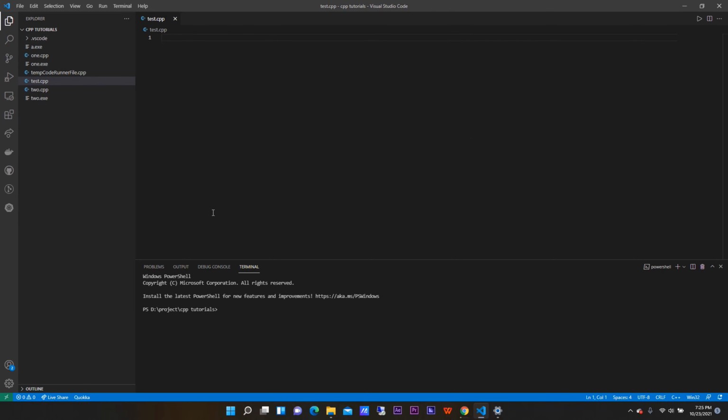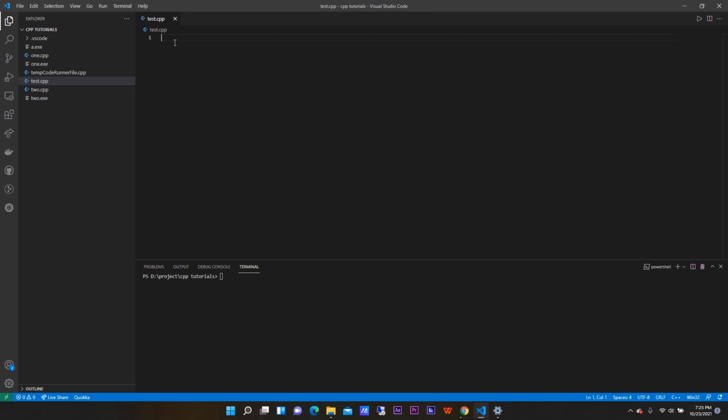First of all, let me check whether our compiler, C++, is installed or not. How can we know? We can just write g++ --version, and we got its version, that is 8.1.0. If this is blank, then you will know that C++ is not installed. So install it again, set the path, and you are good to go.